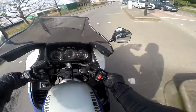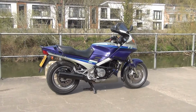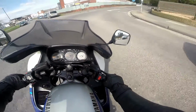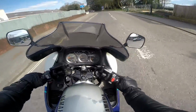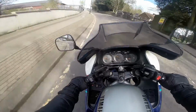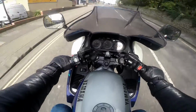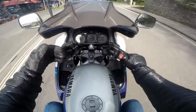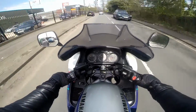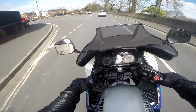When it comes to the riding position on the FJ 1200, the stock riding position, this is where the factory handlebars and factory pegs are, not bad. It would definitely suit people who want to commute or even go for longer distances, but ideally for ultimate comfort you would want to raise the bars a bit. If the bars could be an inch higher and just slightly closer to you, say a couple of centimeters closer, that combination would give, in my personal view, a perfect riding position for long distance.